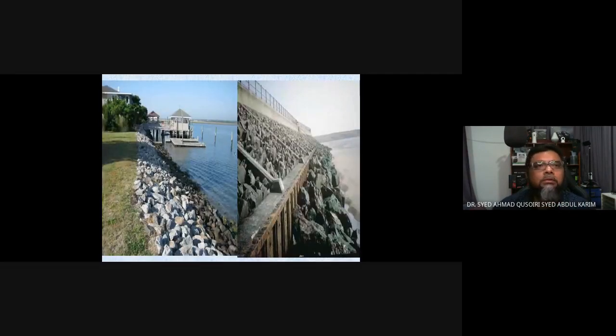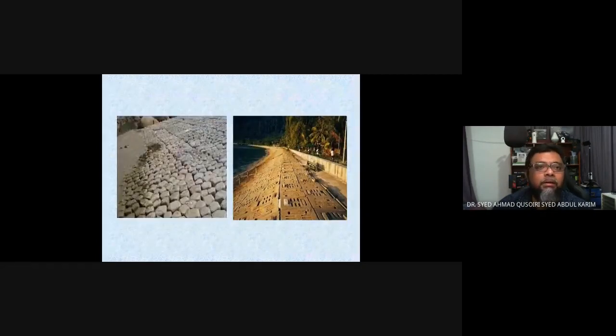So ni contoh. Ni memang selalu kita nampak kan. Kawasan tasik ke apa kan, dia longgok batu kat tepi ni. Okay. Nak panggil seawall bukan seawall. Okay. It's just a revetment protection. Okay. Kau tengok pun cost dia rendah lah kan. Okay, some other example. Ini menggunakan batu. Yang ini, revetment ni menggunakan interlocking concrete bricks.